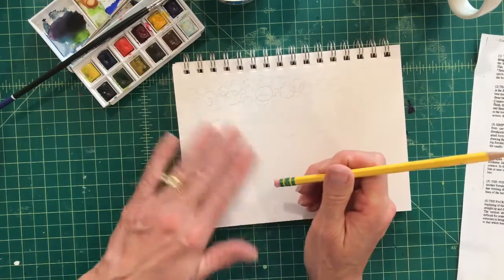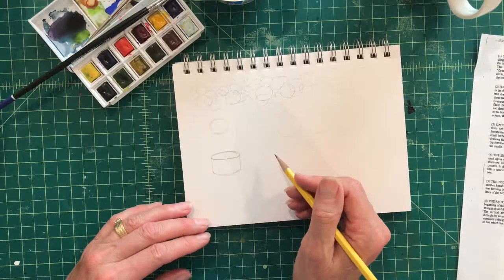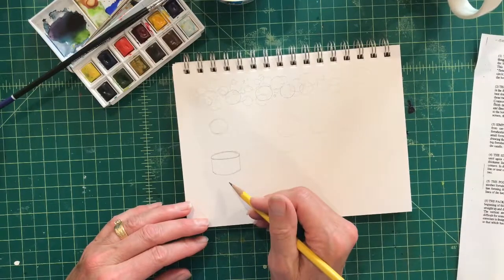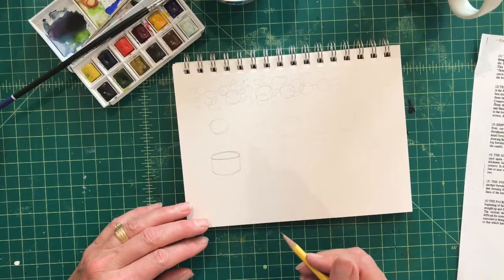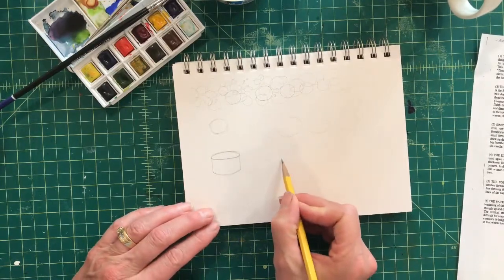This is probably just like a cake I'd make — it doesn't come out too perfectly, and that's good! Now go ahead and take the rest of today to draw a couple more cakes, and maybe add some frosting, candles, or strawberries — whatever you like on top of your cake. Thanks for tuning in, see you tomorrow!